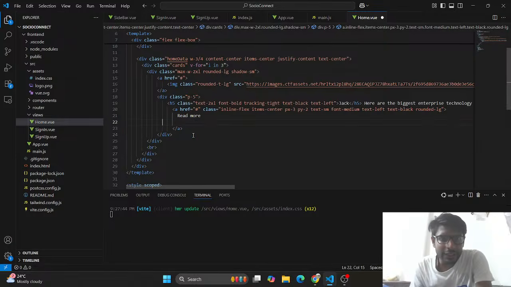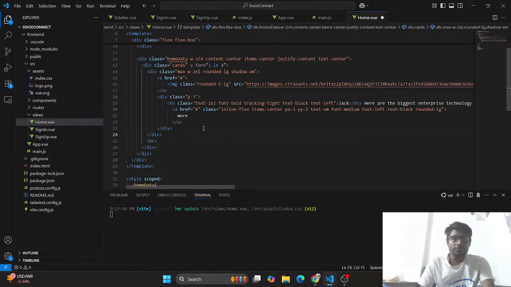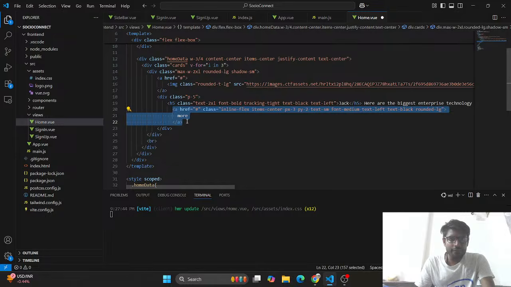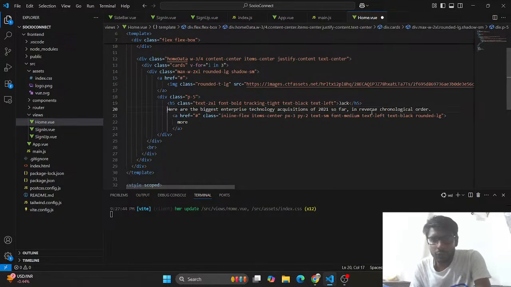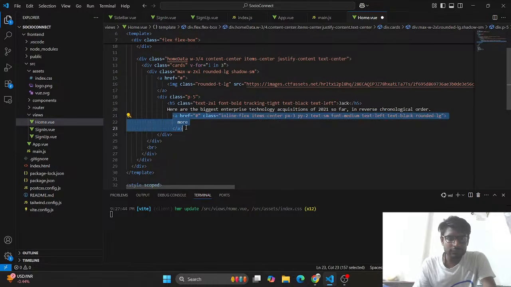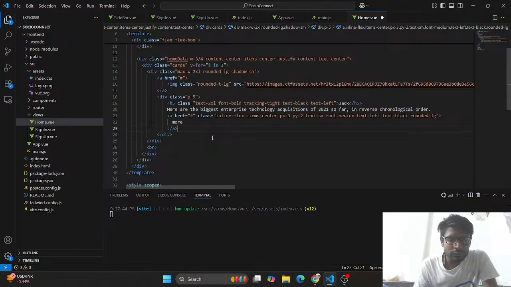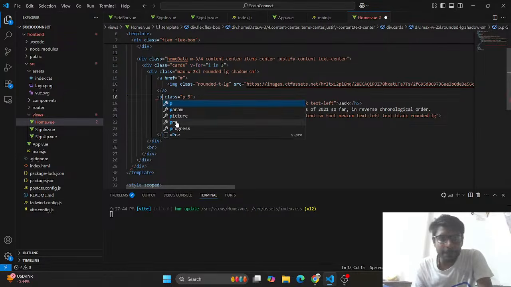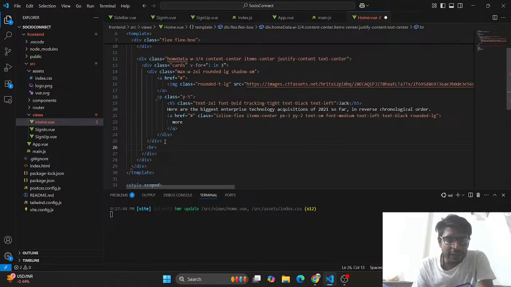We don't require that arrow. We require more. And that too after this part. Instead of this, it should be P in a single paragraph.